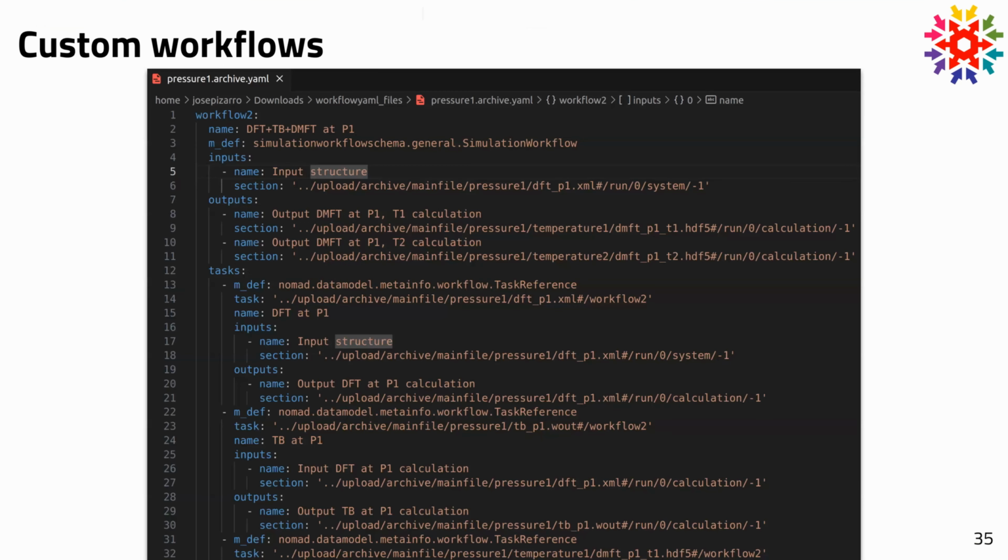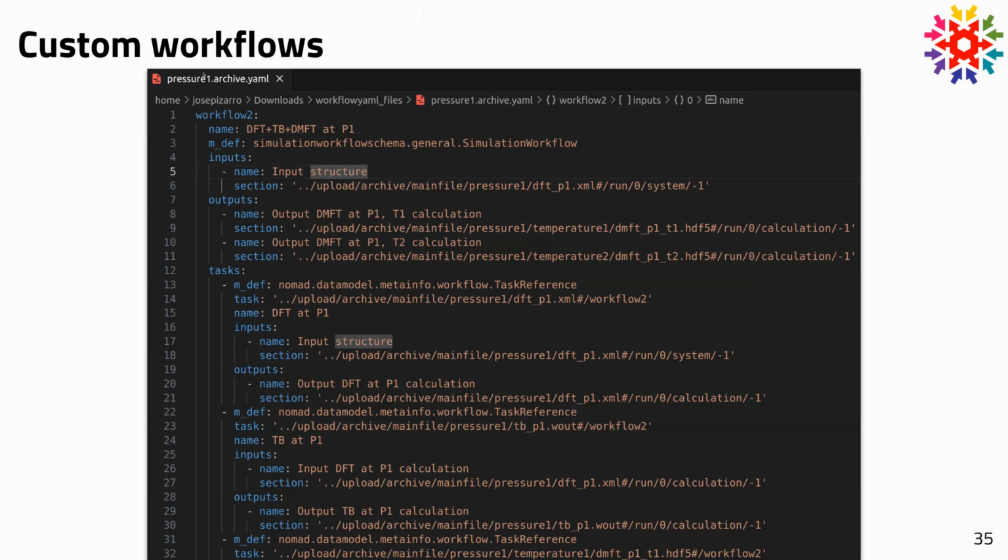And in NOMAD, we are working, sorry for showing this very ugly piece of code, with these custom schemas, which is pretty much what people in the experimental areas are using when they are talking about ELNs, electronic lab notebooks. Because in that case they have to fill some blanks anyway, and that's why they are using this. And in our case, we have to rely on that as well.